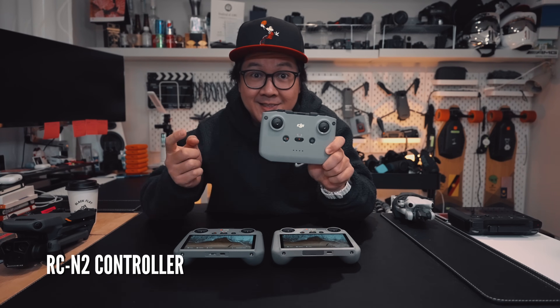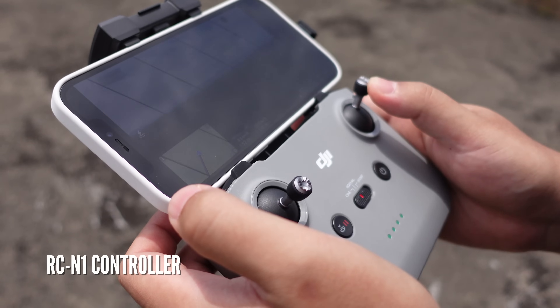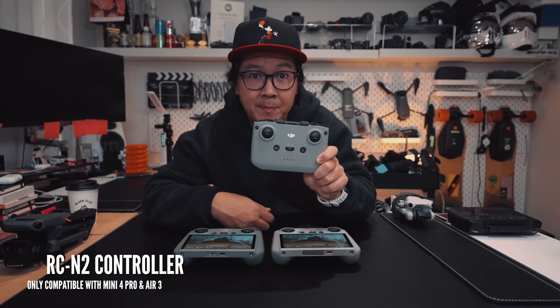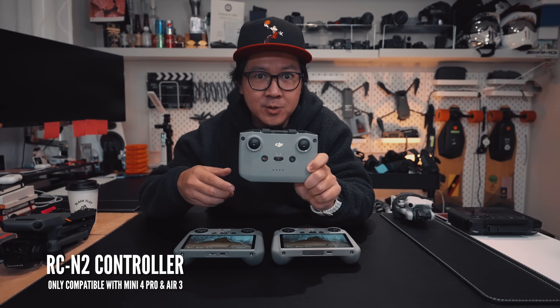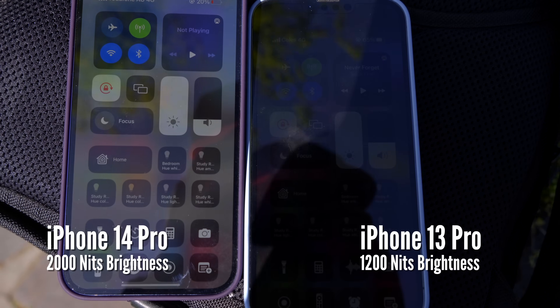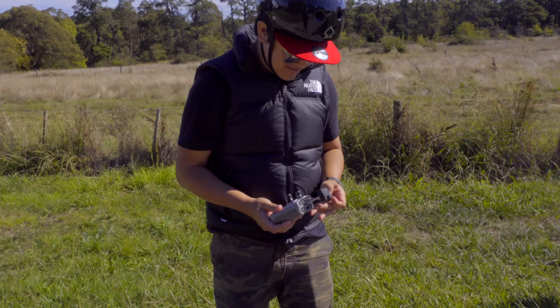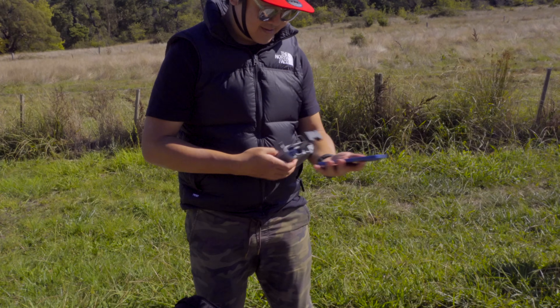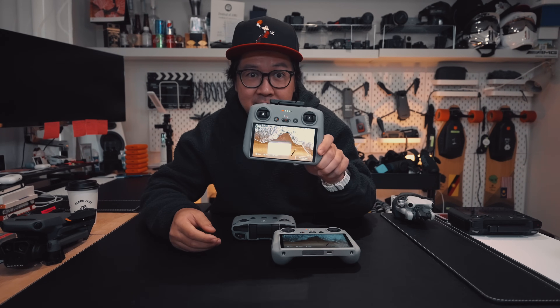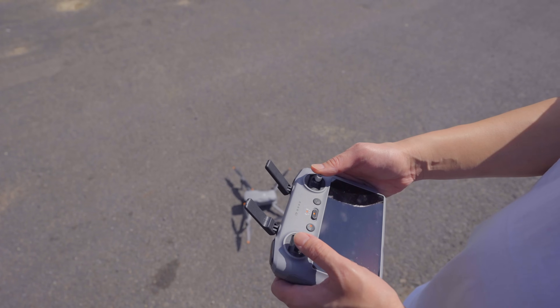If you prefer a brighter screen, you could get the DJI Air 3 with the RCN2 controller, which uses OcuSync 4 and is currently only compatible with the Mini 4 Pro and the DJI Air 3. With it, you can bring in your favorite display — flagship smartphones now output 2,000 nits of brightness, which could be your ideal setup if you don't mind fiddling with wires. We love the simplicity of the DJI RC2 though: it has a built-in display, so you just screw in the control sticks and you're off to the races.